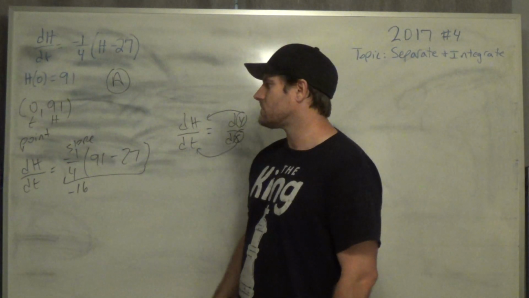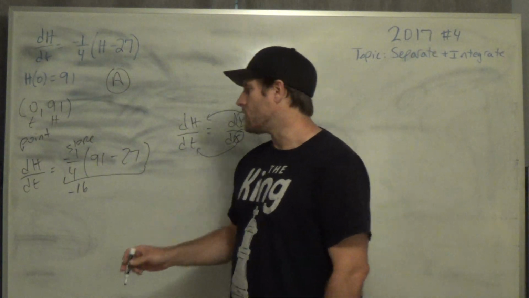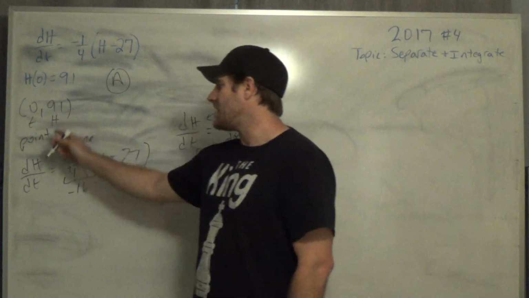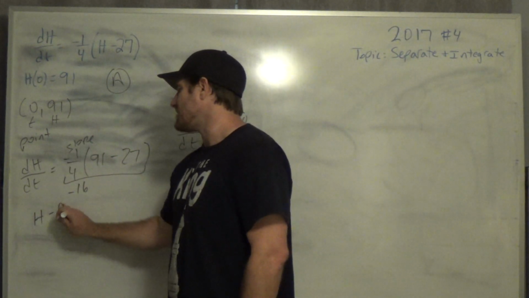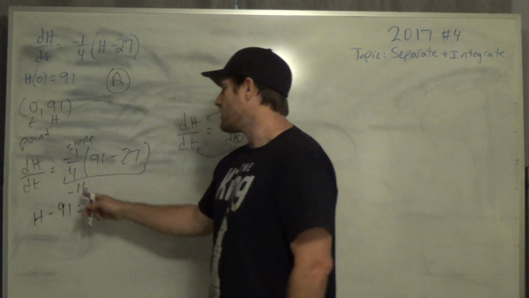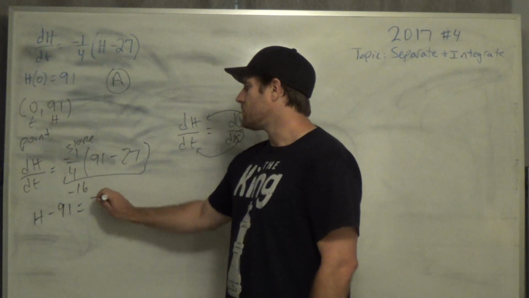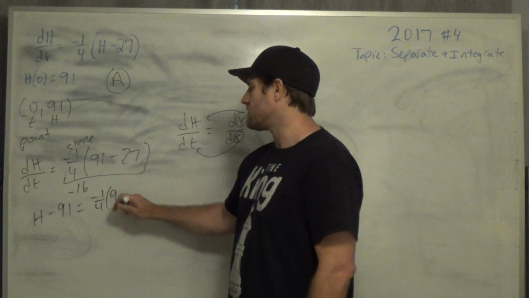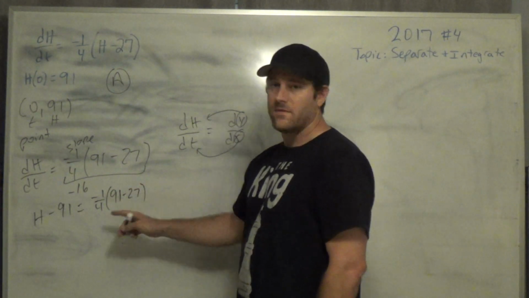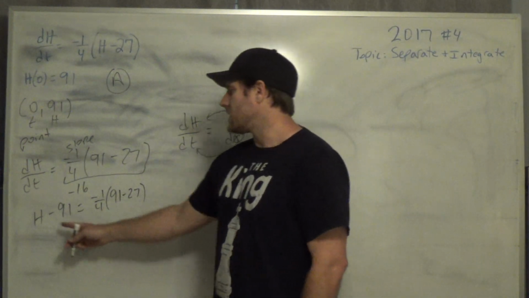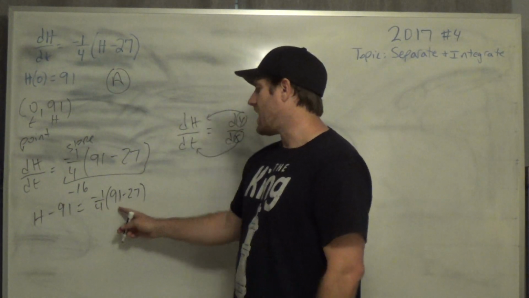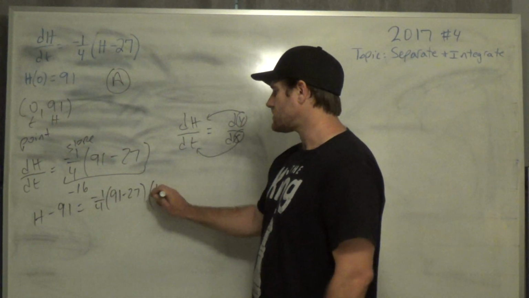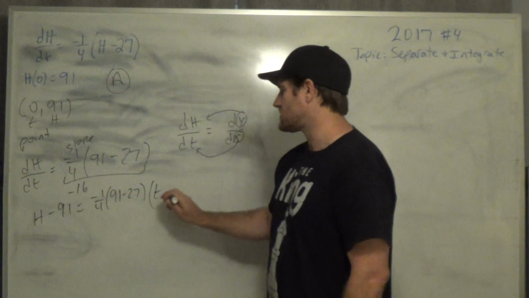Okay, let's go ahead and write the equation of a tangent line. You need a point and a slope. So instead of y minus y1, remember our h is kind of like our y, so it's h minus h1. So h minus 91 equals m, the slope. You could just use a negative 16, but if you are not sure about what that is, you can use all of this. Negative 1/4 of 91 minus 27. That's your slope. That's fine. So that's, again, y minus y1 equals m times, all this is m. This is just negative 16. Well, that's m, and then x minus x1, but here it's t instead of x.